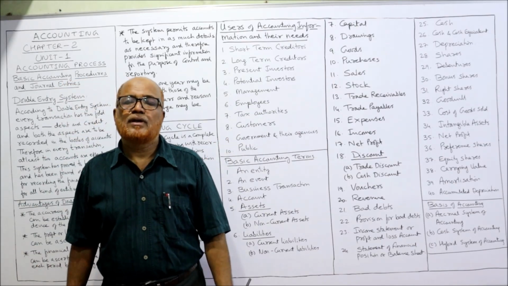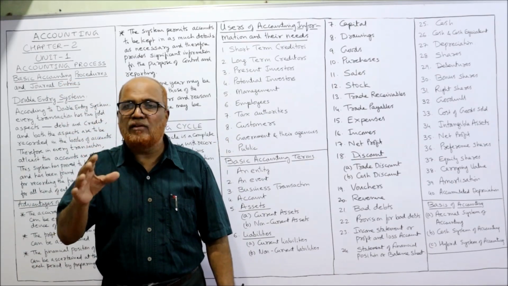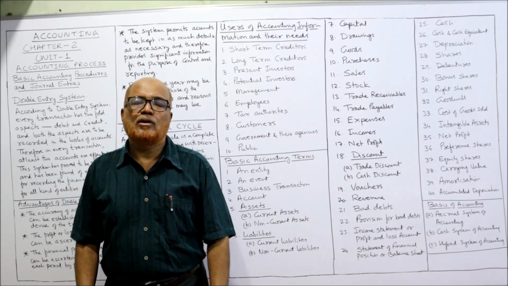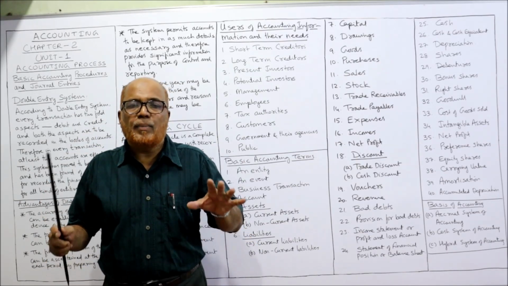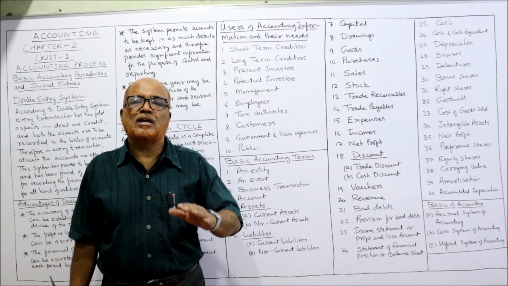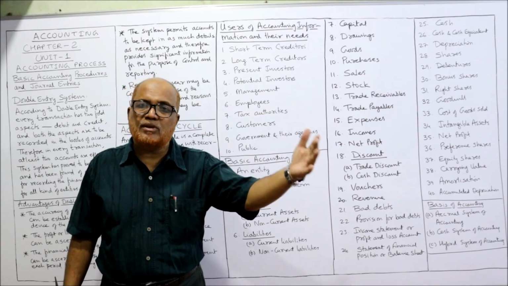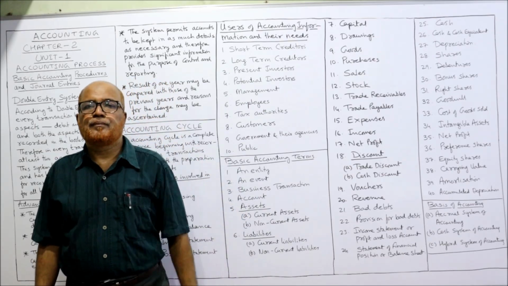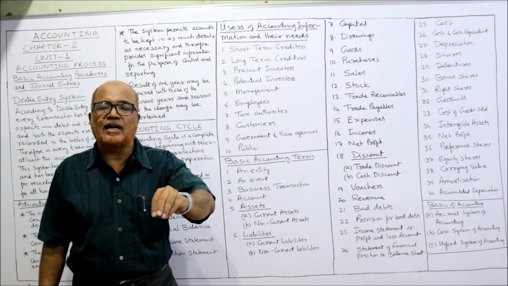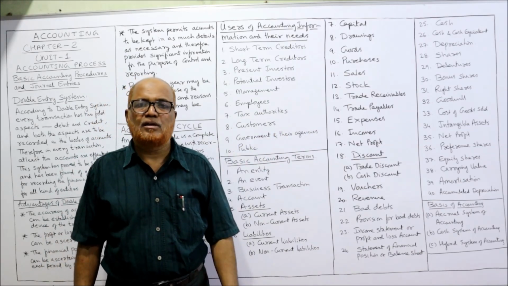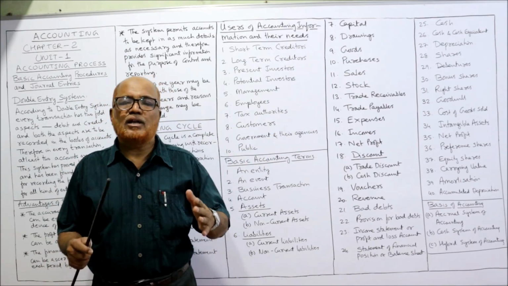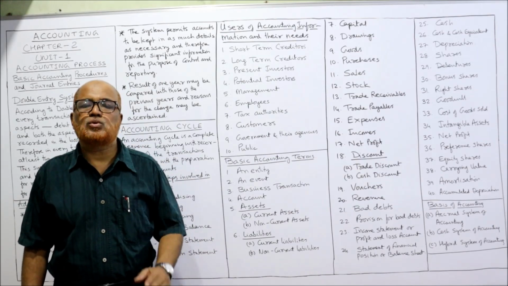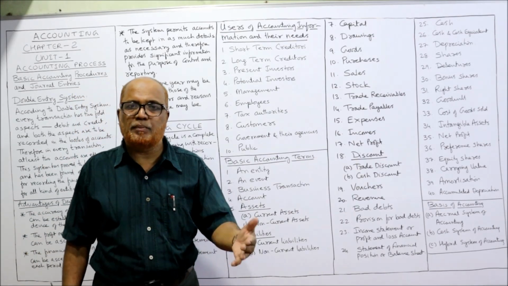Potential investors are not the investors, but they are intending investors. Mr. X has not yet invested his funds, but before making the investment, he wants to evaluate the performance of the business. If the business appears to be good, then the potential investor will take a decision to make the investment. So again, financial information is required even for potential investors to take the decision whether investment should be made or not.